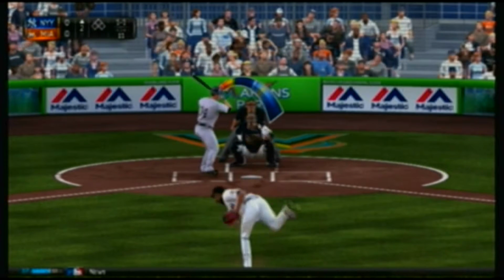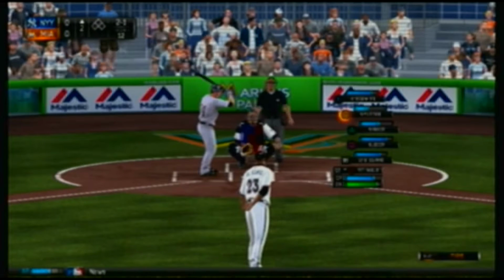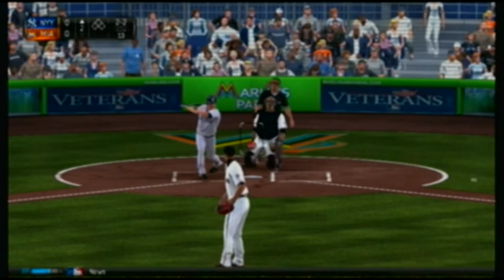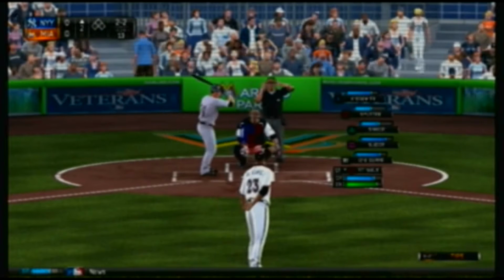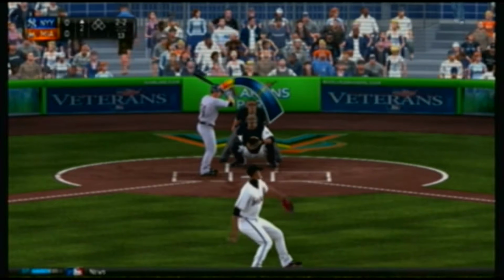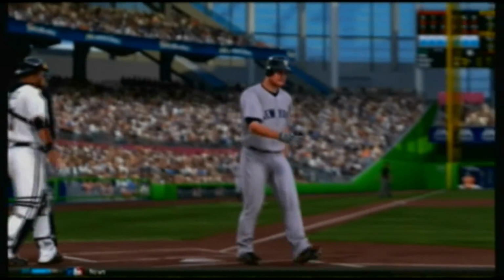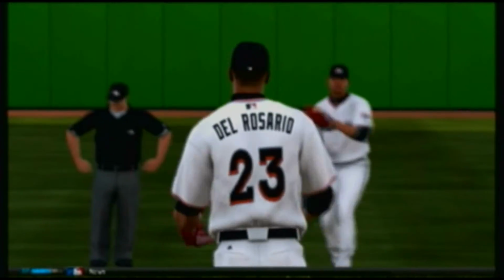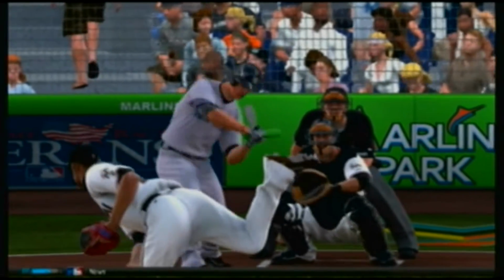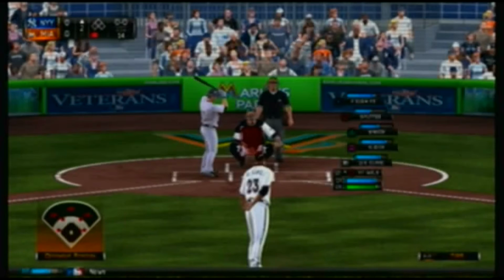Now the 1-1 pitch. And there's ball 2 now. 2-1. And he'll just fight this one off as it's chopped foul. Here comes a 2-2. Swing and a miss, and he's got that strikeout pitch working now. That's 3 in a row for him as there's 1 away. Well, when you have the kind of fastball he does, you almost don't have to worry about location. I mean, that thing's tough to hit wherever you put it.